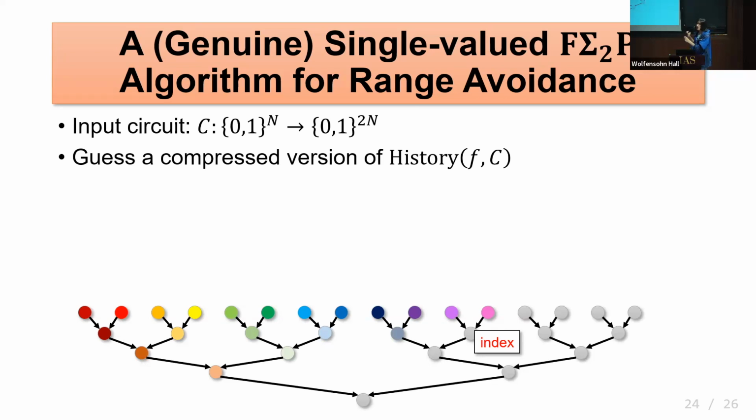But now we are just guessing some history. We will verify everything is lexicographically first later using an NPR. The lexicographically first is when you're going down, when you're compressing. If you're starting from the bottom going up, there's always a unique way to do it. But when you start from the bottom, it's not necessarily lexicographically first, so you still need to verify it. What I've said is you use lexicographically first on the way down.